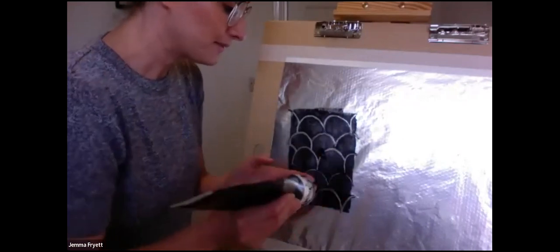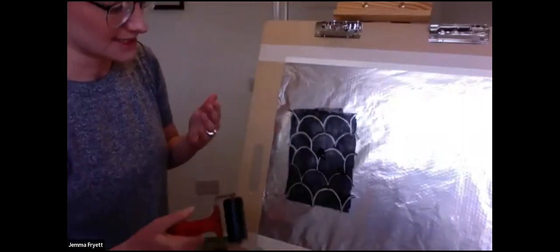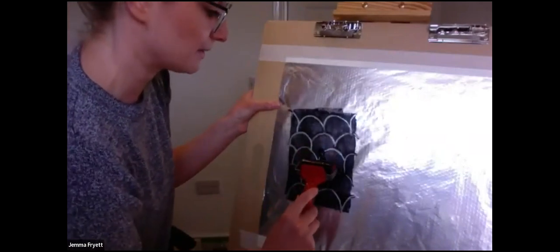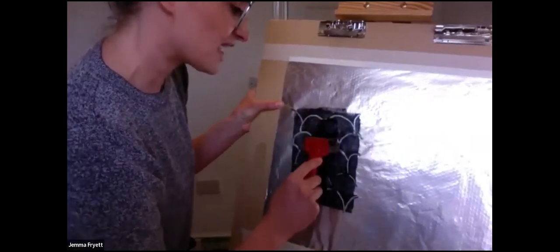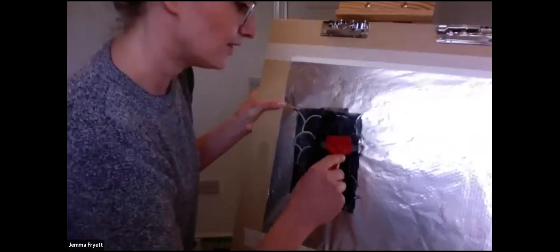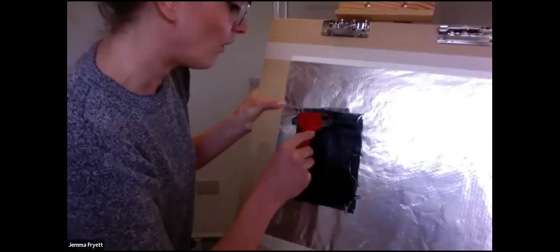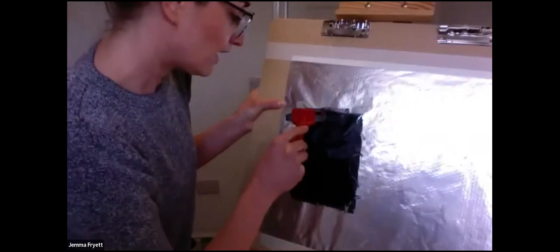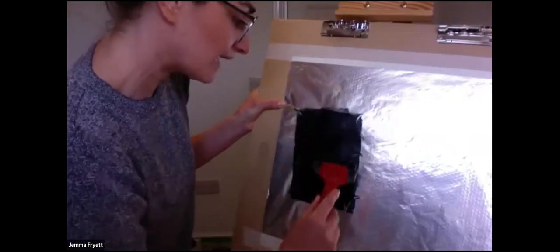So it's about the size of a 5 pence piece. That's what I'd put out. You really don't want too much, because otherwise it does make it much harder. And what we're going to do is slowly roll this ink out, and basically you're just erasing whatever work you've done. And obviously make sure you've put enough ink on that you can't see what you've just done. So it should roll out over the top quite easily.